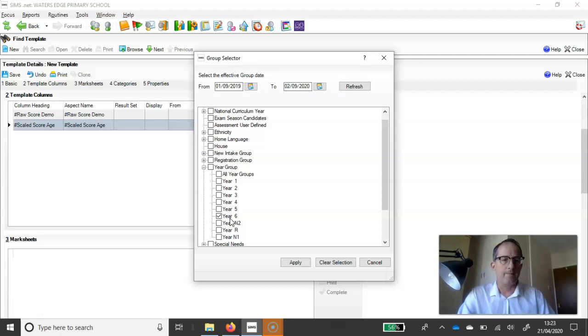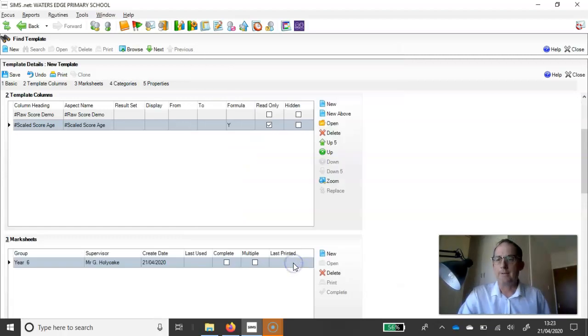Sometimes I've spent many a happy hour hunting for errors in the formula, only to find out later that the pupils I was looking at were the wrong age group or something like that. So just a tip while you're debugging these things: make sure that you've always got the right age group for the pupils for the lookup table that you're using. So that's the year 6s anyway, so let's click apply there.